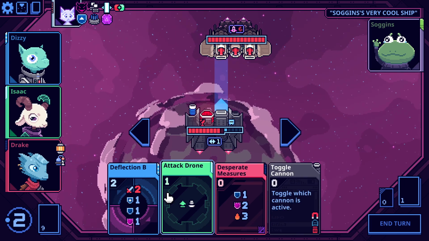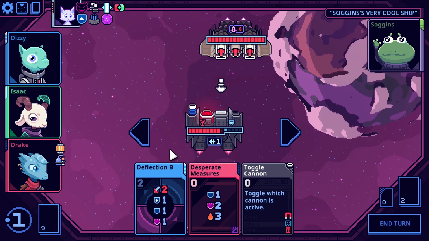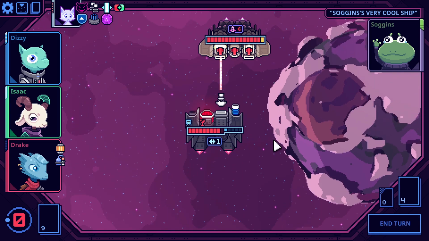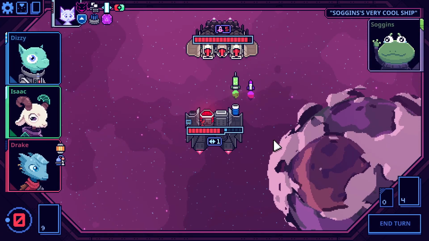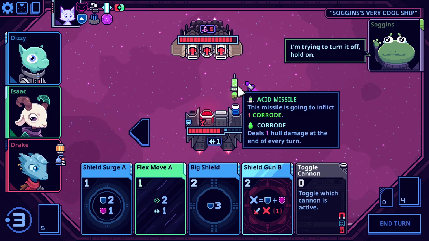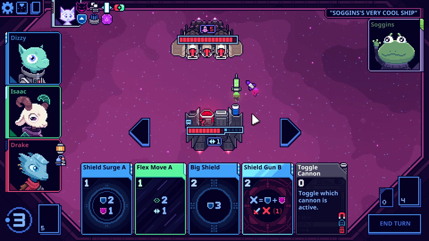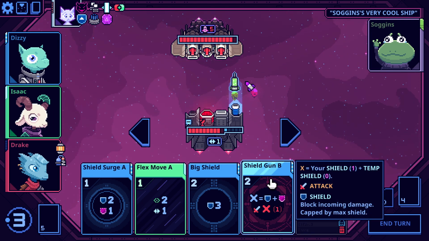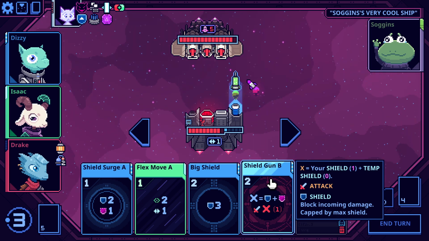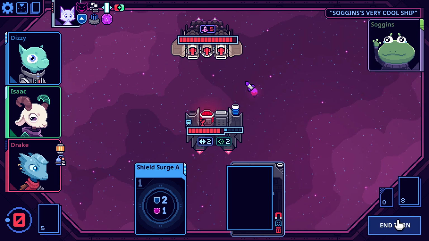Basic dodge me, move over, place an attack drone. I know it's going to hit him, but switch my cannon as well. It'll destroy one of them. What's this thing doing? 1 corrosion. Corrode deals 1 hull damage at the end of every turn. This is 2 damage and it can't miss. Well, I can shield gun to destroy the corrosion. I can play flex move, but that's all I can do this turn.